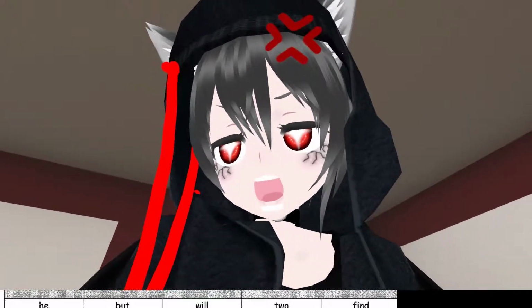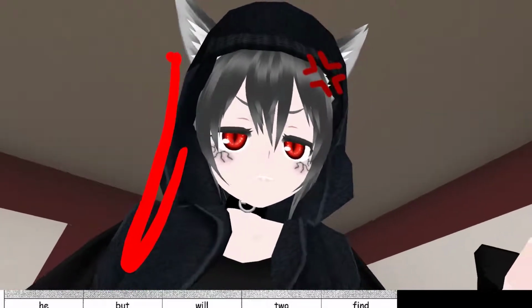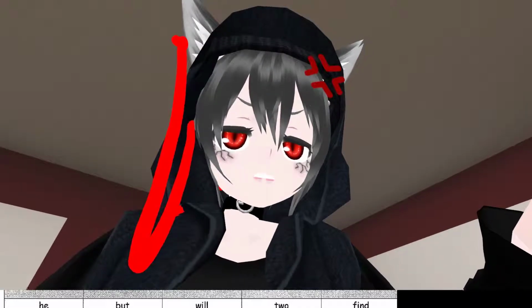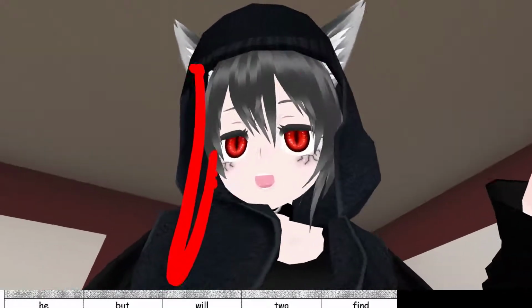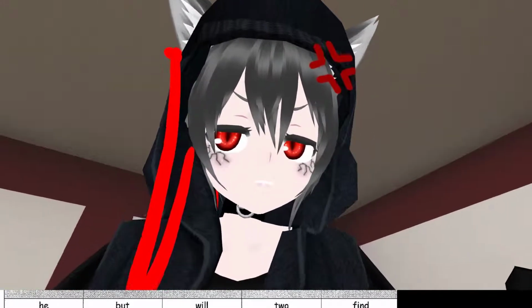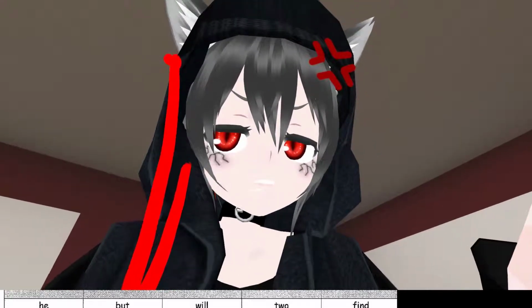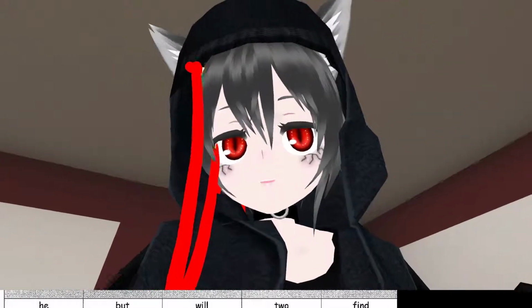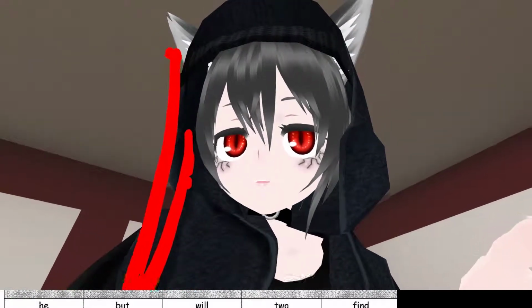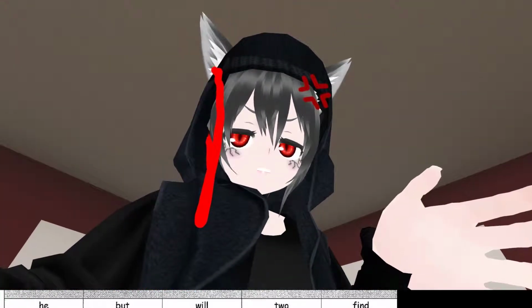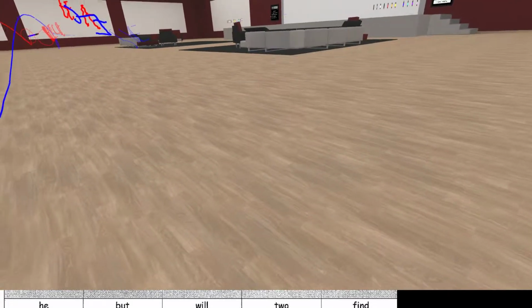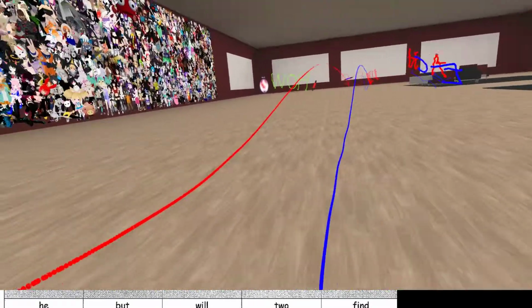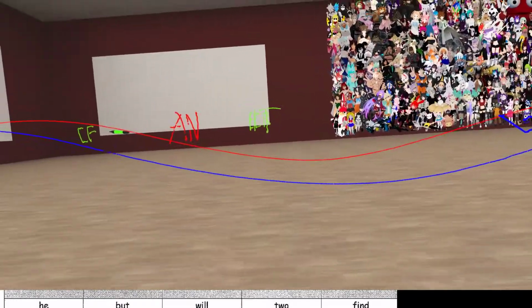My camera needs a lot of work. It can do some really neat things, but it's not very good at working completely the way it's supposed to. Okay, we'll just settle for this.